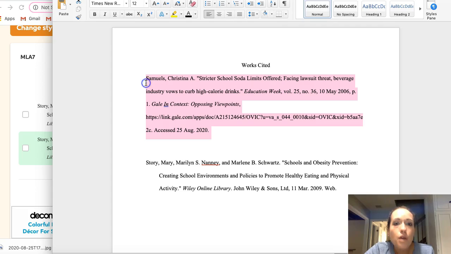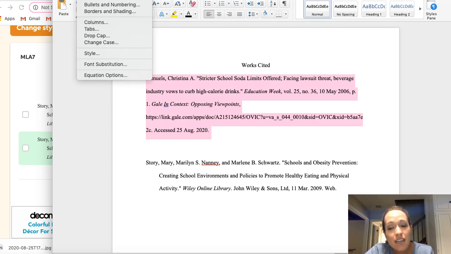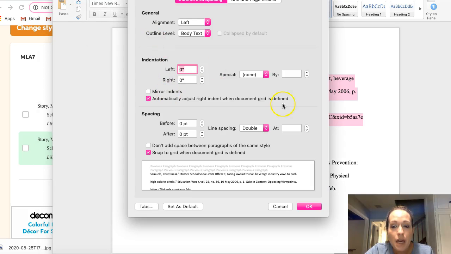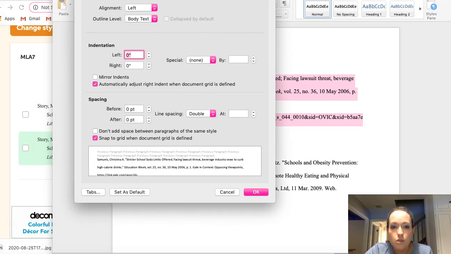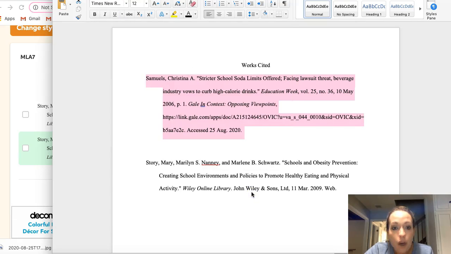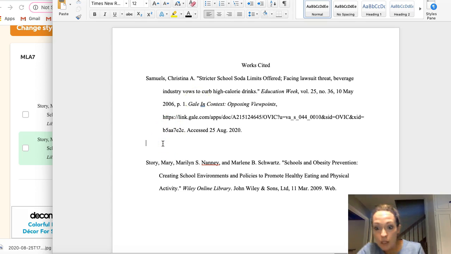Now this second one, we're going to try. Sometimes, you guys know technology, sometimes it doesn't like to hang a web address, because you'll notice that on this 1, 2, 3, on the fourth line, it's because of the web address, it's kind of a little strange. So we're going to try it, cross our fingers that it works, but if it doesn't, we're going to, oh, it worked. Look at that. So, all right, now if that did not work, you would just have to manually go in and backspace and kind of play with it just a little bit. But we were lucky there.